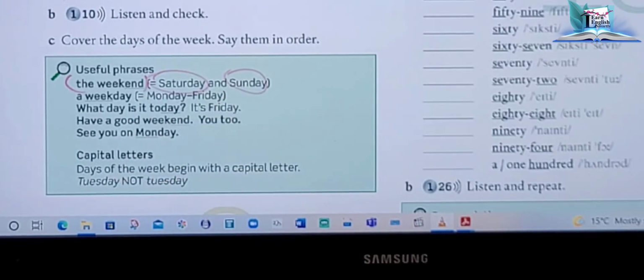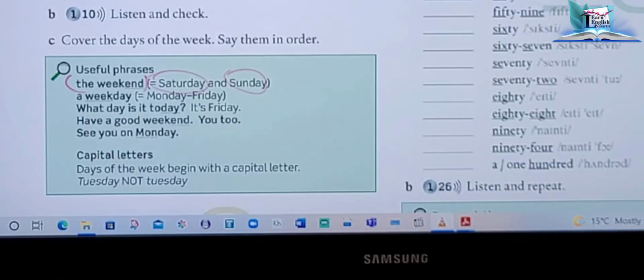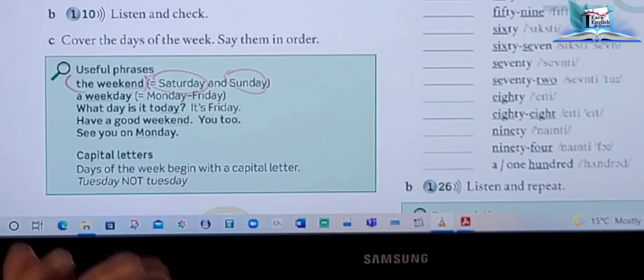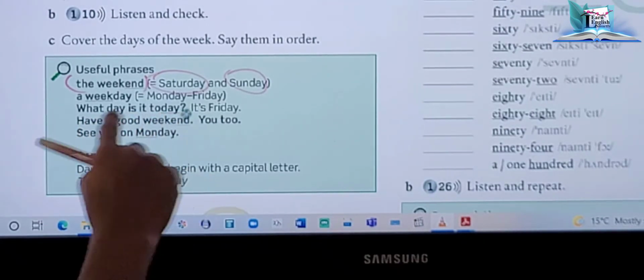If you want to ask someone what day is today, you can ask, what day is today? Ahmad, or what day is today, John or Johnny. In this case, I can say that today is Friday. So it's Friday, right? But if you're asking about tomorrow, then you can say, what day is tomorrow? So tomorrow is Saturday. What day was yesterday? Yesterday was Thursday. What day is it? So we can say, what day is it?